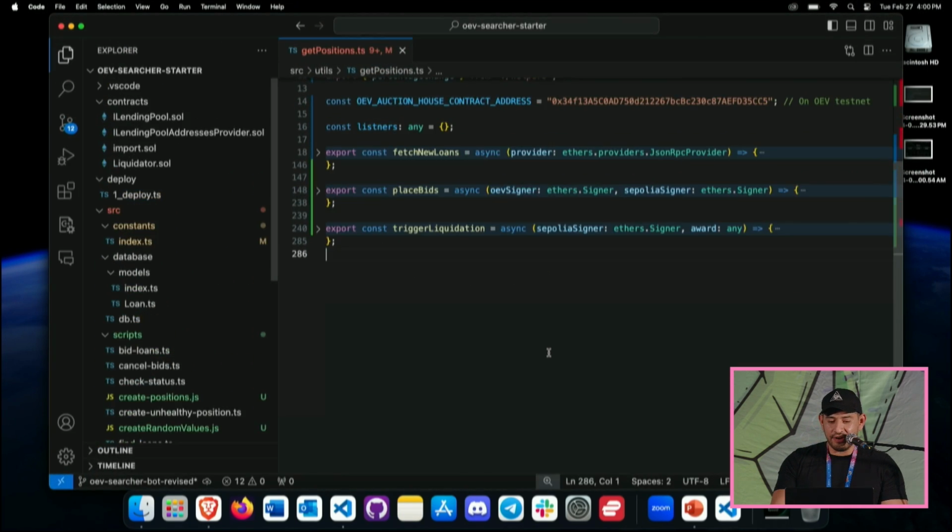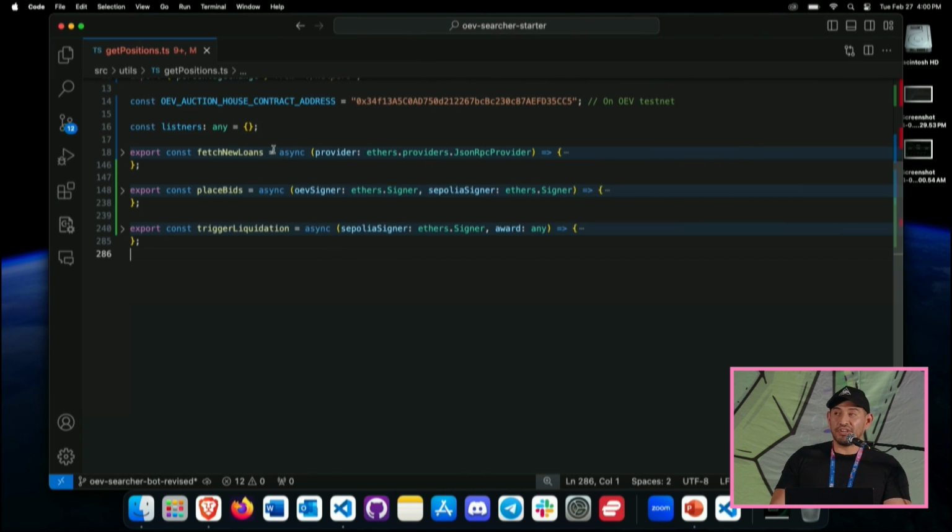And make that a little bit bigger and hide that. So this is an example of our searcher bot. It's basically 3 functions, but they're 3 long functions. But basically, going based on our flow, it's going to semi-make sense. So don't get too nervous. I'm going to guide you through the whole thing. We're going to break down the code piece by piece.